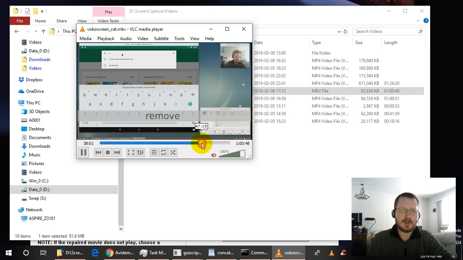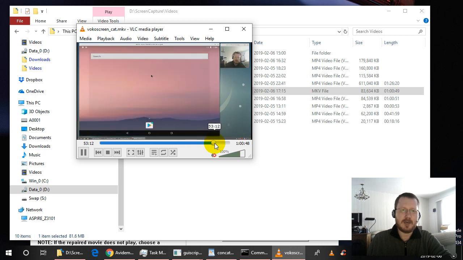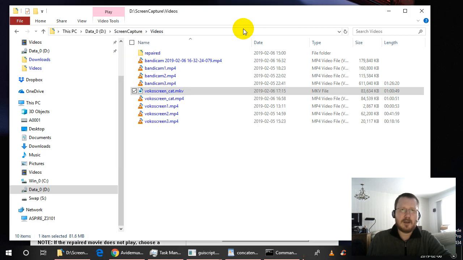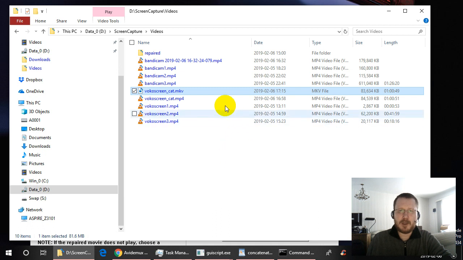And you see this was a recording done on Linux. What you see in the background is Debian, and I've been playing around with a QEMU virtual machine manipulator. But notice that the MKV file that we ended up with is smaller in size than the concatenated MP4 file, by about 1 megabyte.